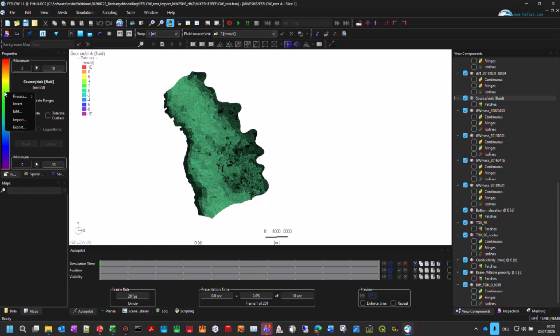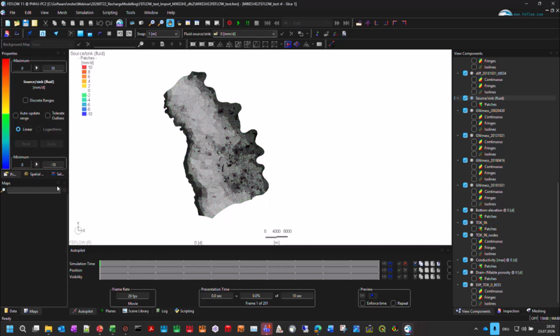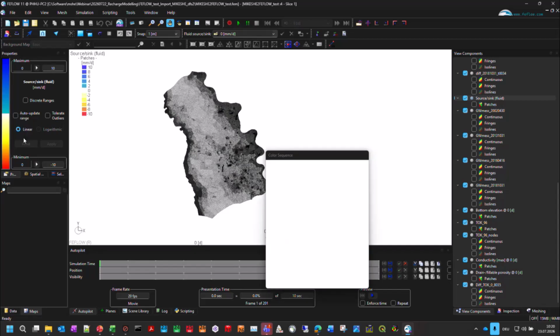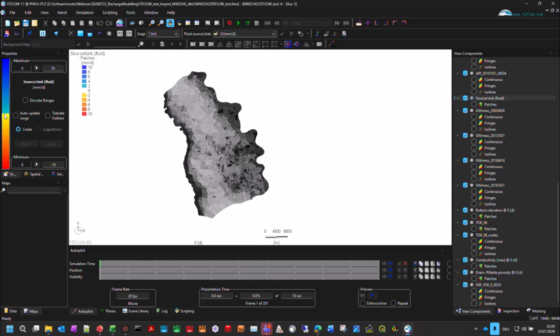So I normally right click here on source sink, left click on properties, right click into the color ramp and change the preset to blue, green, yellow, red. Now I have already a nice preset. I invert the color scheme, right click and draw the color separator here to the middle and apply. Now I have positive values in blue and negative values in yellow.